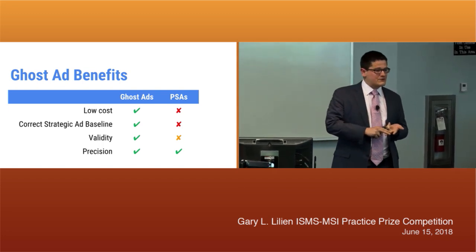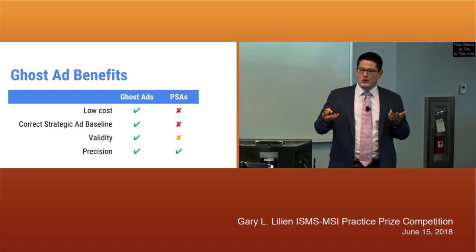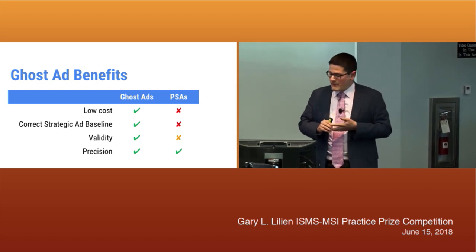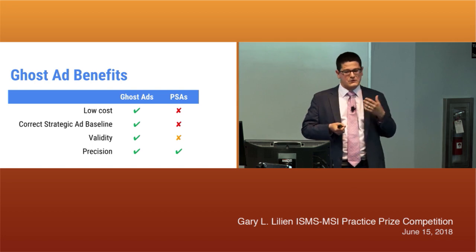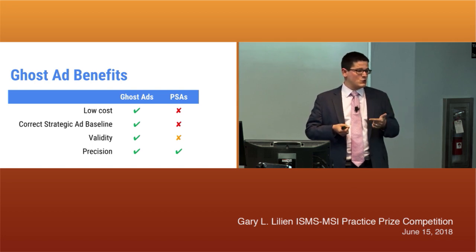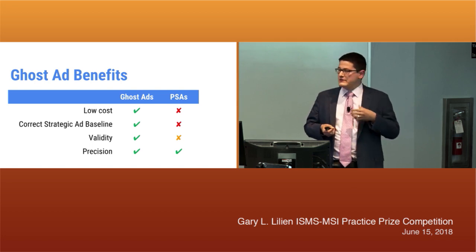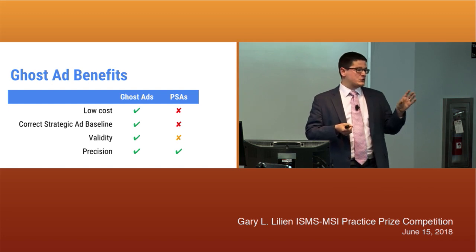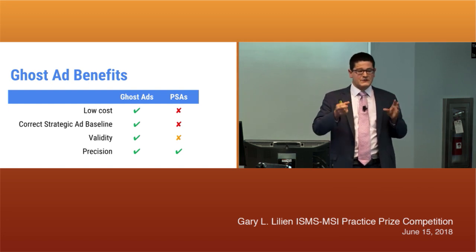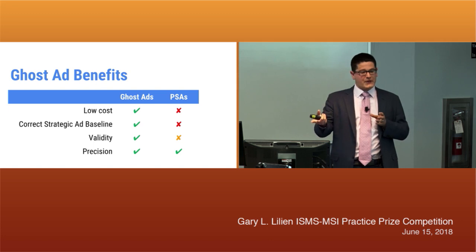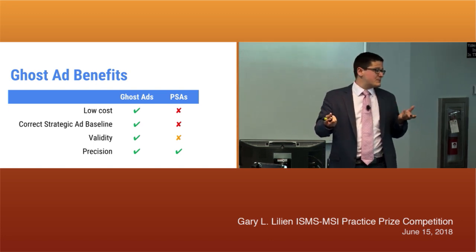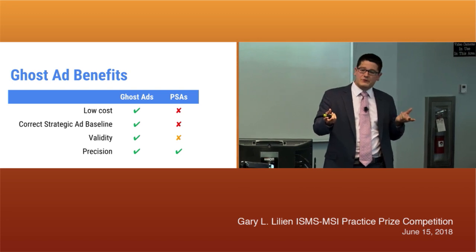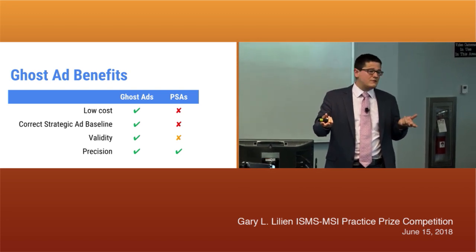The third benefit is validity. And this is kind of where ghost ads came from. Ad platforms have become so sophisticated using machine learning algorithms to match consumers to advertising that now when the ad platform chooses a group to show the Macy's ad to, it's not going to be the same type of people that the ad platform chooses to show the Red Cross ad to. And because an experiment is predicated on an apples-to-apples comparison between these two groups, this is no longer going to be a valid comparison.